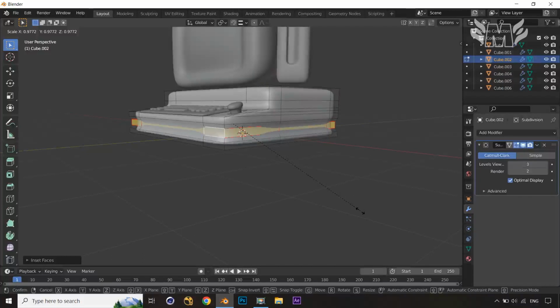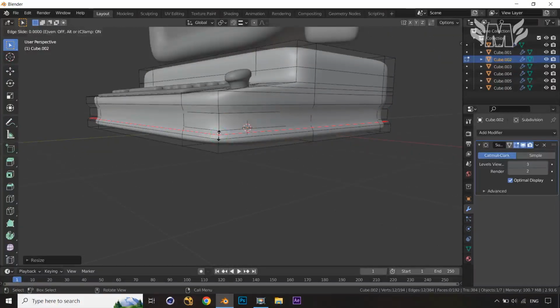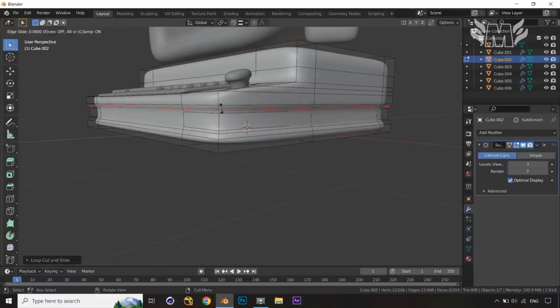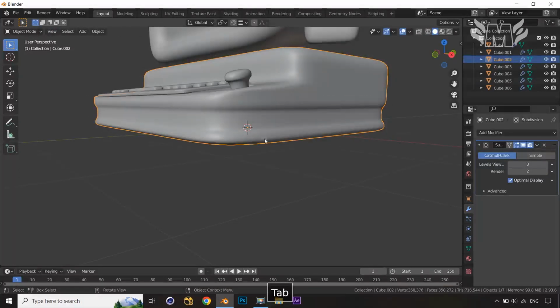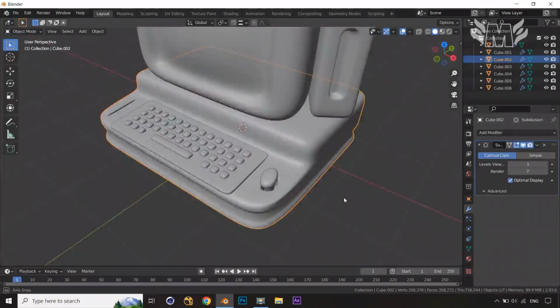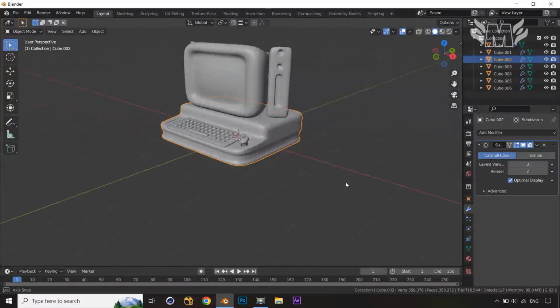okay. It's going good. And then let's apply the loop cut almost over here, so it can support something like this one, and let's apply the loop cut over here also, so it can also support something like this, and let's see how it is going to look. So it's looking nice enough also. So you can see that our desktop model is almost ready, and it's looking really amazing.